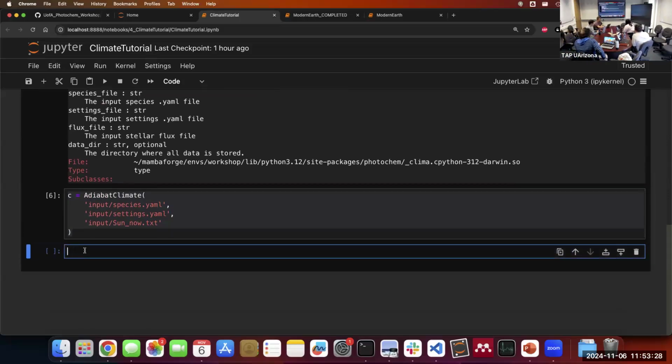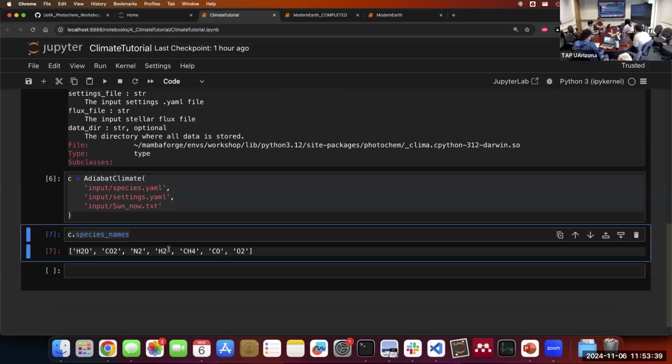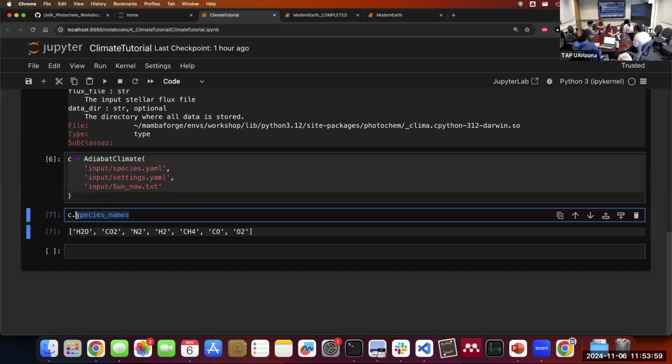So after you initialize the model, everything is somewhat similar in that there are variables like species names. There's water, CO2, nitrogen, methane. And there are all sorts of variables in here.